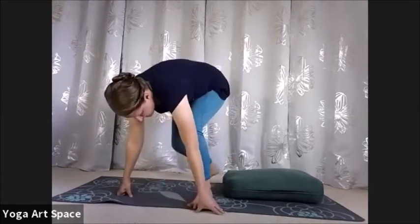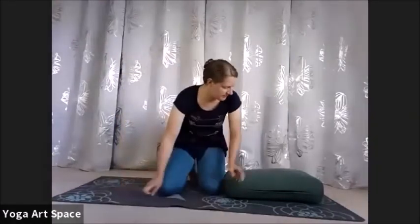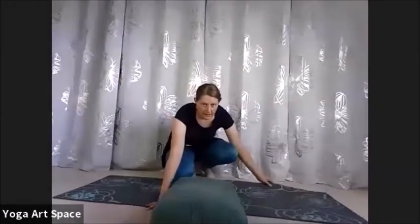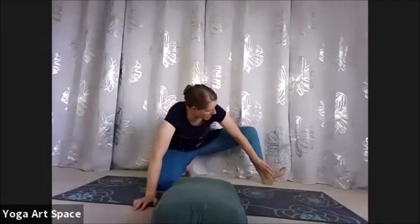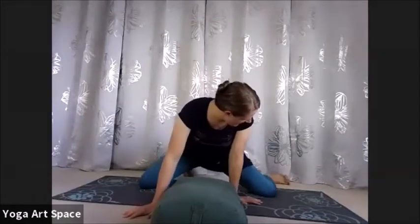We head into frog pose shape from here, so gently drop down to the knees. Your option to use the bolster or not. If you're using it, bring it right out in front of you. And then from here, start to spread the knees very wide. Similar to what we were doing before in that quad stretch, our foot is flexed so that we can set that part of the ankle down.